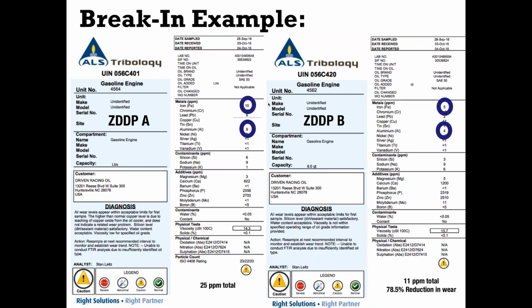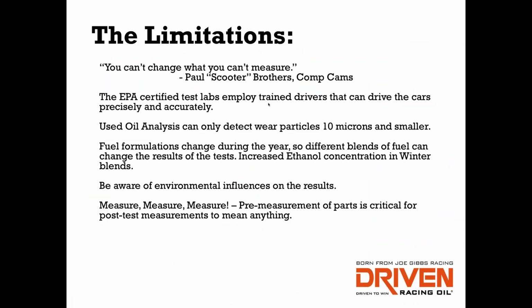The goal wasn't to get the lowest ppm. The goal was to understand which one I should use. You tested both. You went through the whole process. Now we can say, okay, my decision making is pretty obvious. I want to choose ZDP-B, not ZDP-A, because I get better wear protection from ZDP-B. That's the goal. That's the point. That's a little example from real life, from my experience in the last couple of years, of how you make decisions and act on that data. Which kind of comes back to, again, be aware of the limitations.